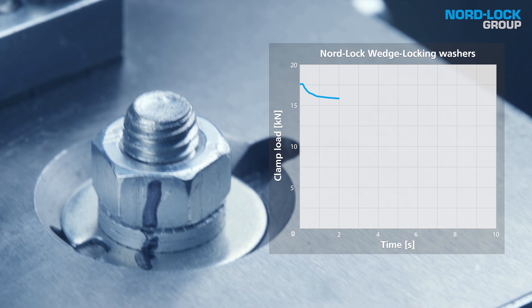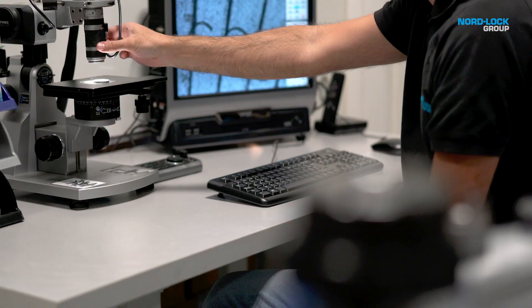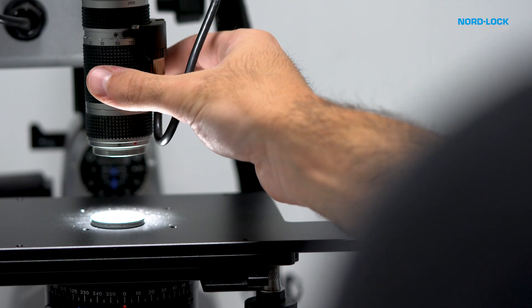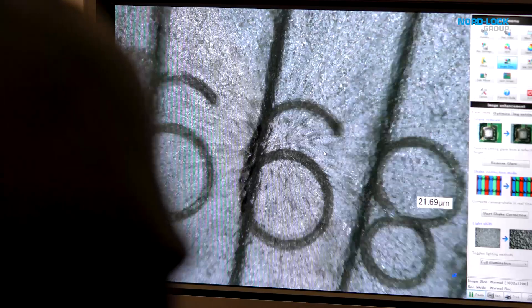This test is necessary since bolted joints do risk spontaneous loosening under the effect of vibrations and settlement, or simply because the design engineers may underestimate bolt loads and the loss of preload over time. For failure analysis or verification of product conformity, we use 2D and 3D microscopes with a 2,000 times magnification capacity. It permits visualizing very precise details or drawing surface profiles with the precision of a micrometer.